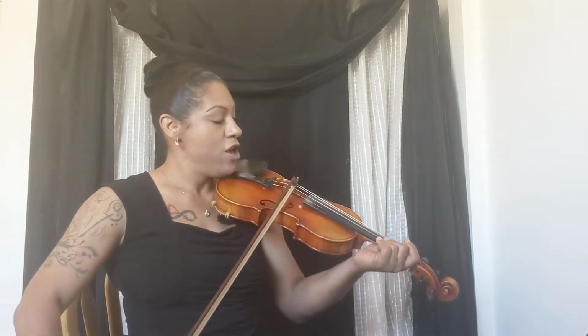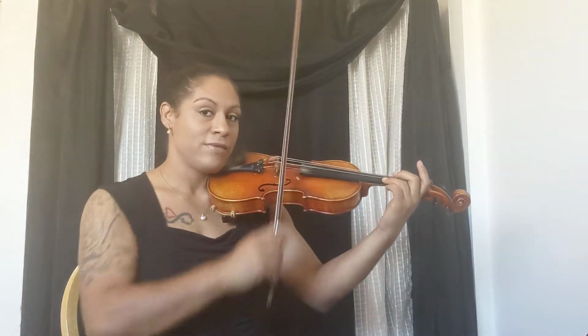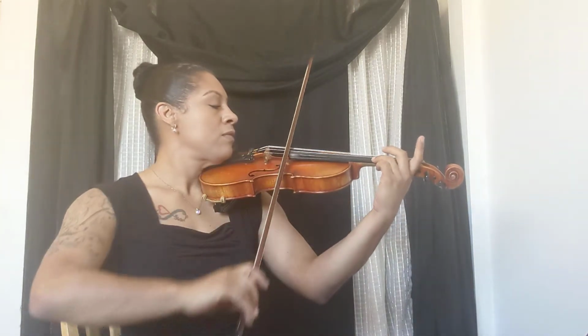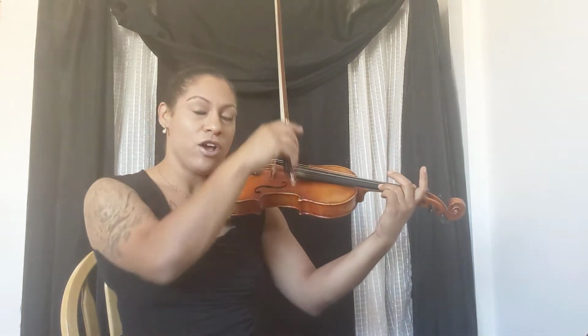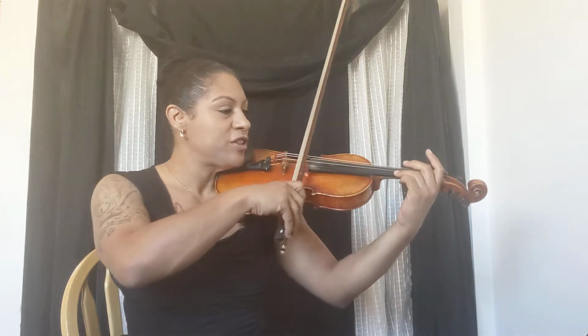So you want to make sort of a turn with your bow when you get to the tip of your bow to go to the up bow. You want to make a little turn that will help to keep the bow change very quiet. Listen. One more time. And see how I kind of turn my bow at the tip when I go to do the change. It takes a little bit of practice to get it to be very quiet, but just work on that and you'll get it. So here's that long A just before 17.